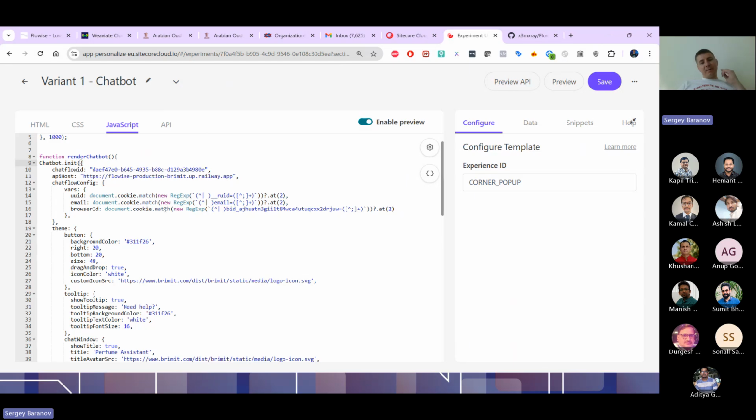And that's all. Do you see my screen? I hope, yeah. Yes. And as you can see, additionally, you can pass any parameters from your front end that you need. For example, we can pass the browser ID of Sitecore CDP.